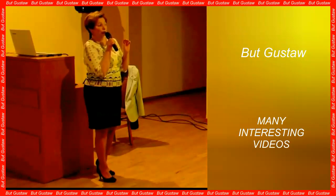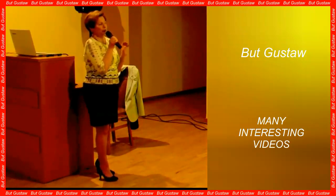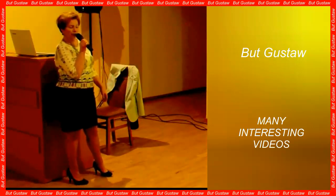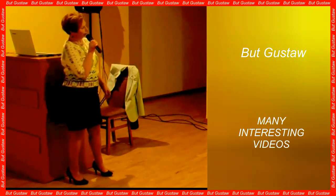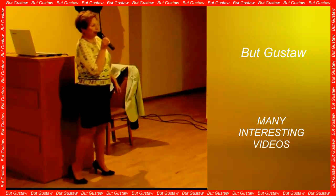Scientists have discovered a new type of wood that could be highly efficient at storing carbon. Tulip trees have a completely different wood structure than other tree species, according to research by scientists from the Jagiellonian University and the University of Cambridge. This wood seems to be particularly efficient at storing carbon.